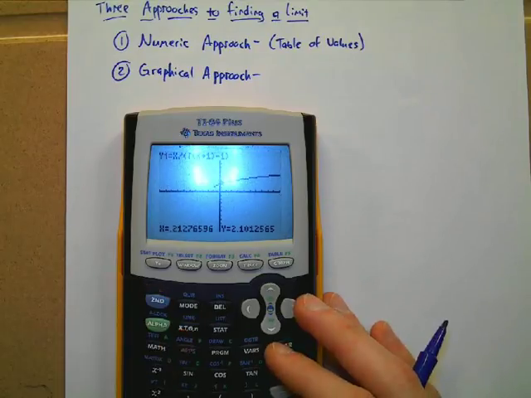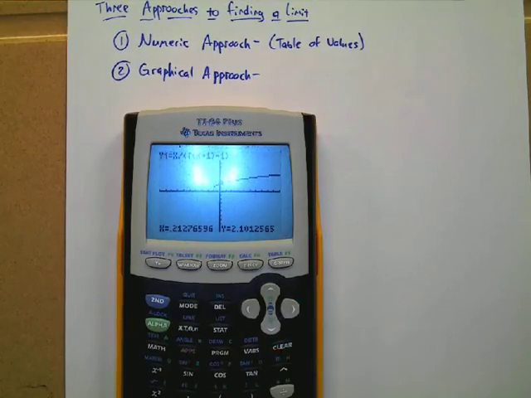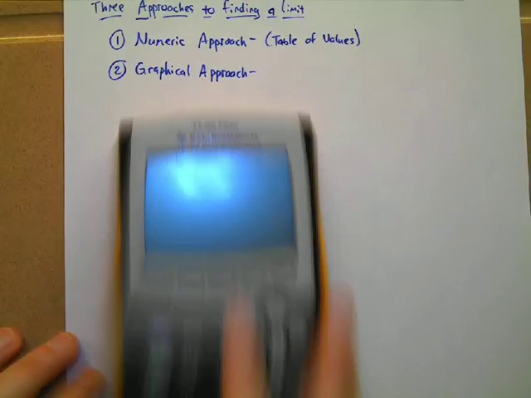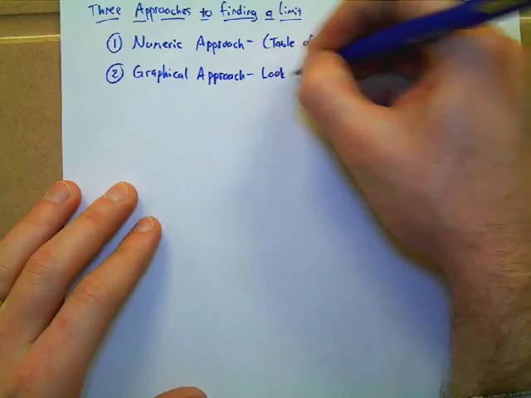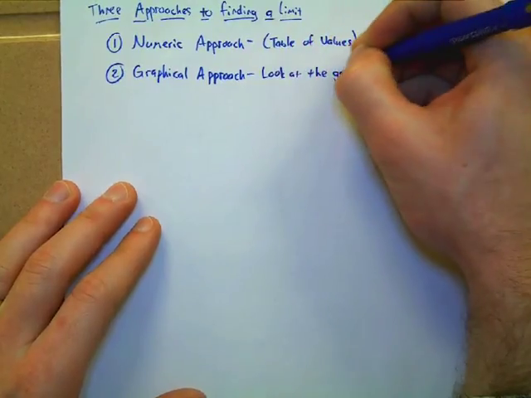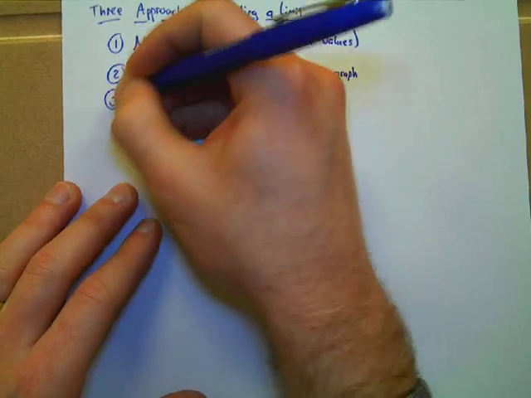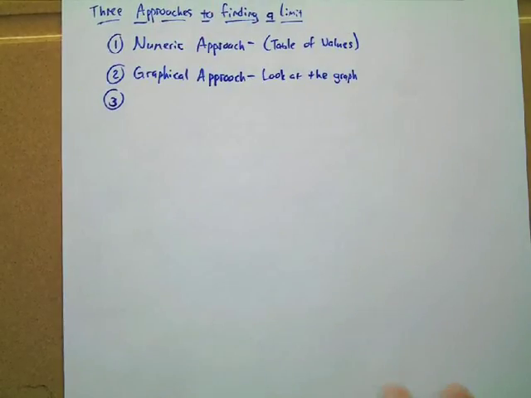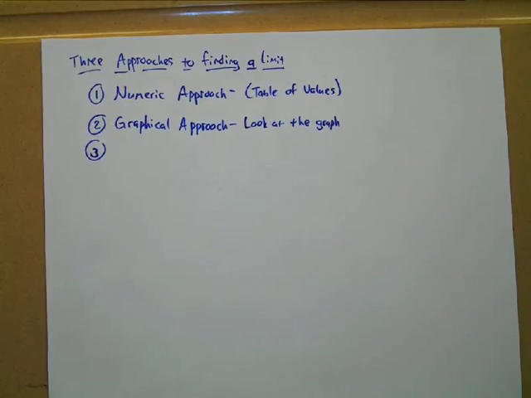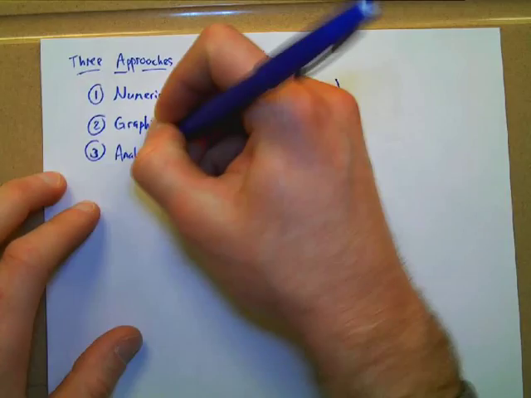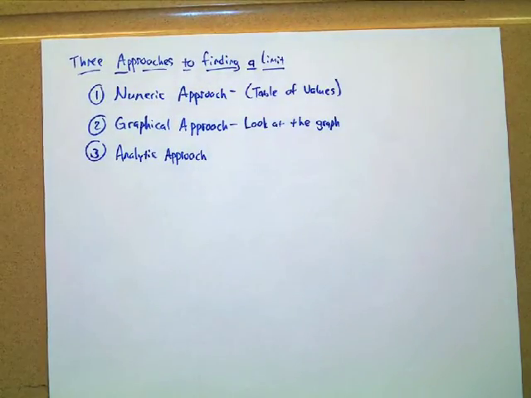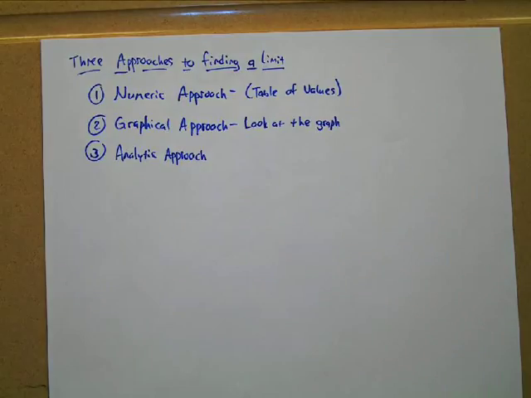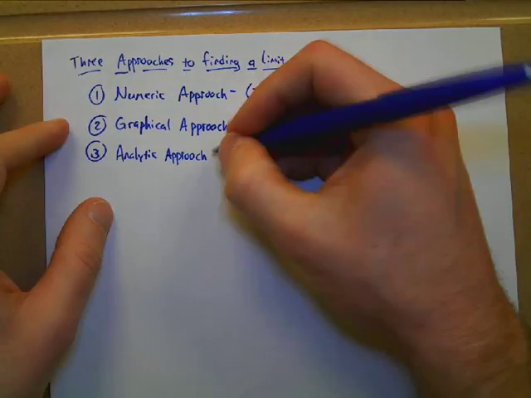All right, and then the third one, and the one that we're going to use probably the most. The one that's going to have the most use in our class is the analytic approach. Okay, and that's the traditional kind of doing the math. Although I would argue the table stuff was doing math as well, but this is what we're more familiar with. In this, we're going to require either algebra or calculus. So obviously, we'll be skipping the calculus part of the analytic approach. In calculus, you'll learn about something called L'Hopital's rule. But for now, we're going to stick to algebra because we don't know calculus yet.